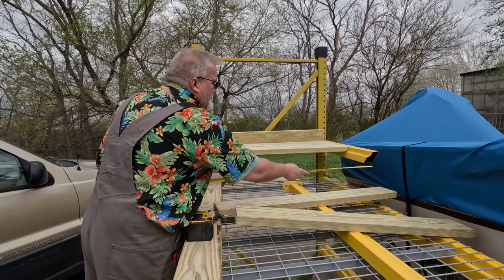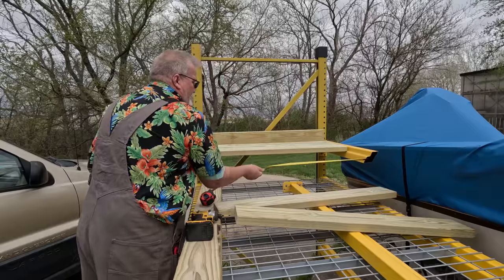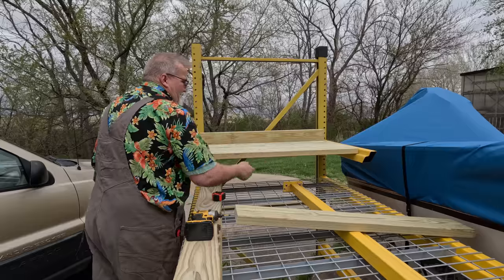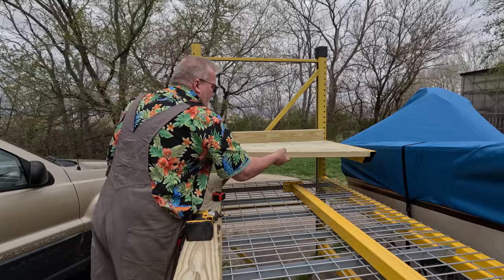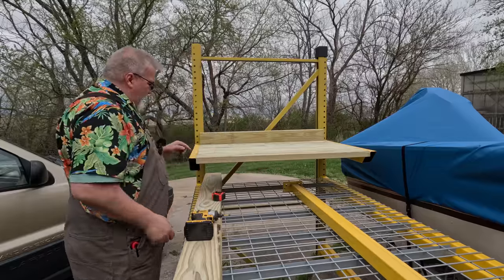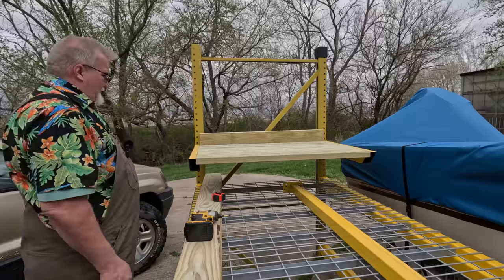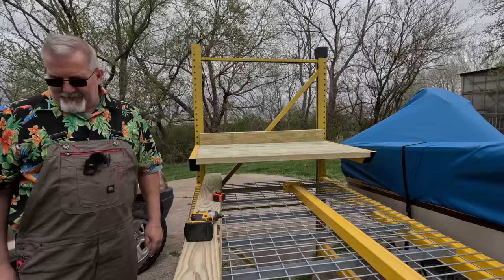Oh, that's just sliding out. Get back in here. There we go. Thought I screwed up. So we'll do something like that. We'll put this guy right here. Oh, yeah. Now, why did I drill a hole in the top? There's no board sitting on top of there. Crazy, crazy, crazy.